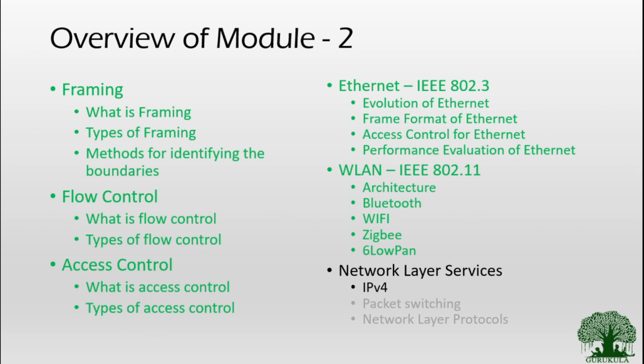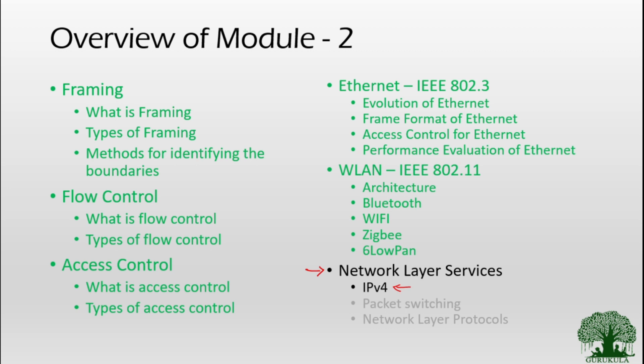In our previous videos we were talking about all the concepts related to the data link layer. Now we are entering into a new layer, what we call the network layer services. And in the network layer, the very important protocol responsible for the proper delivery of messages from one node to another node located on some other network is the Internet Protocol.